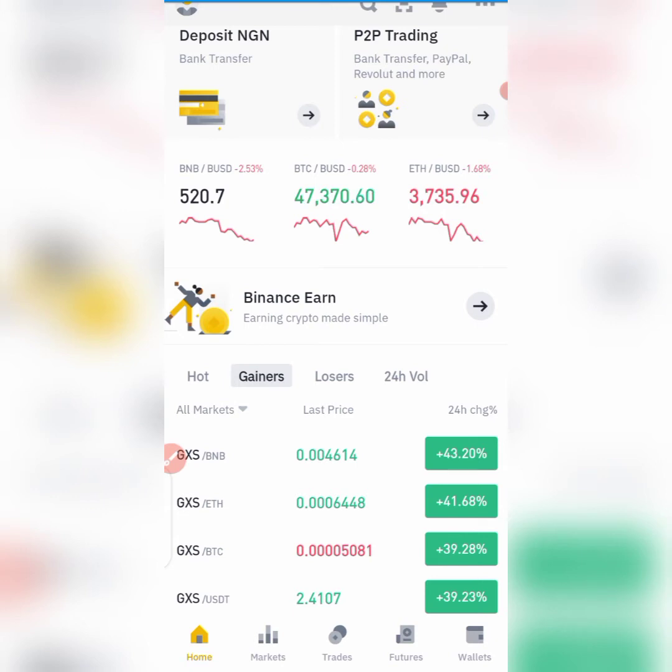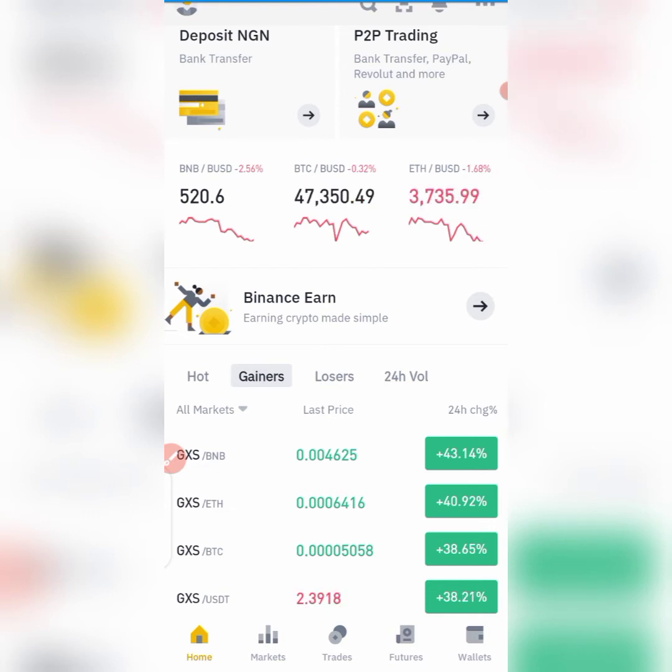So for you to be able to earn or make money from your Binance app, what you will first need to do is to make sure that you fund your account. You can fund your account from the P2P, or you transfer a coin from another wallet to your Binance wallet. If you don't know how to buy a coin from P2P, in one of my previous videos, I will leave the link to the video in the description box below, so that you watch how you can buy from P2P.